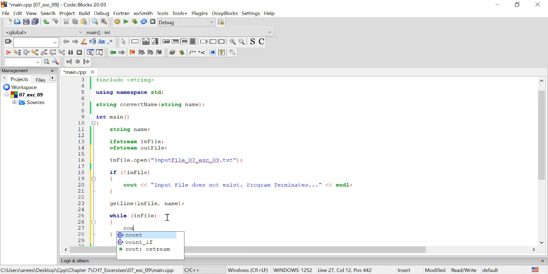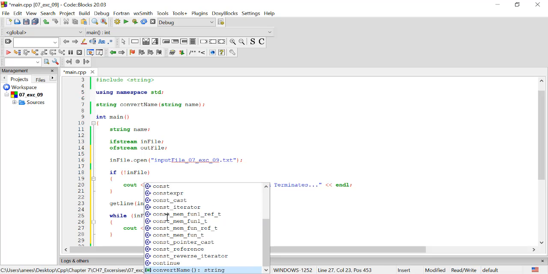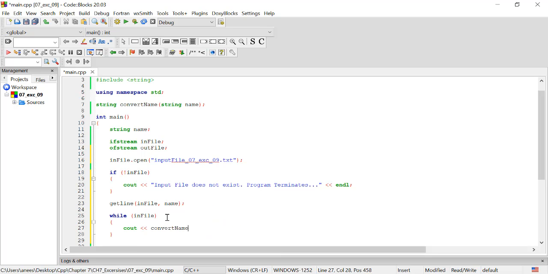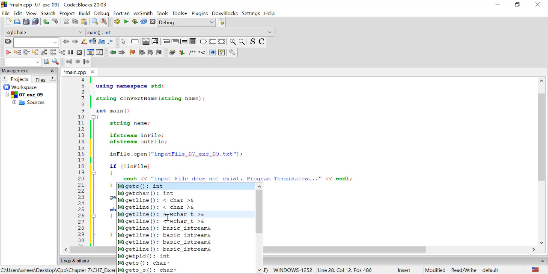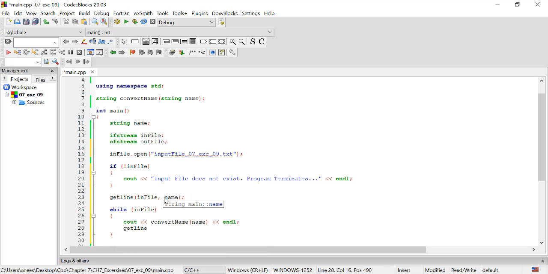And we write in some parentheses and we can see out convert name and out. And then we can getline in file, comma, name, semicolon.